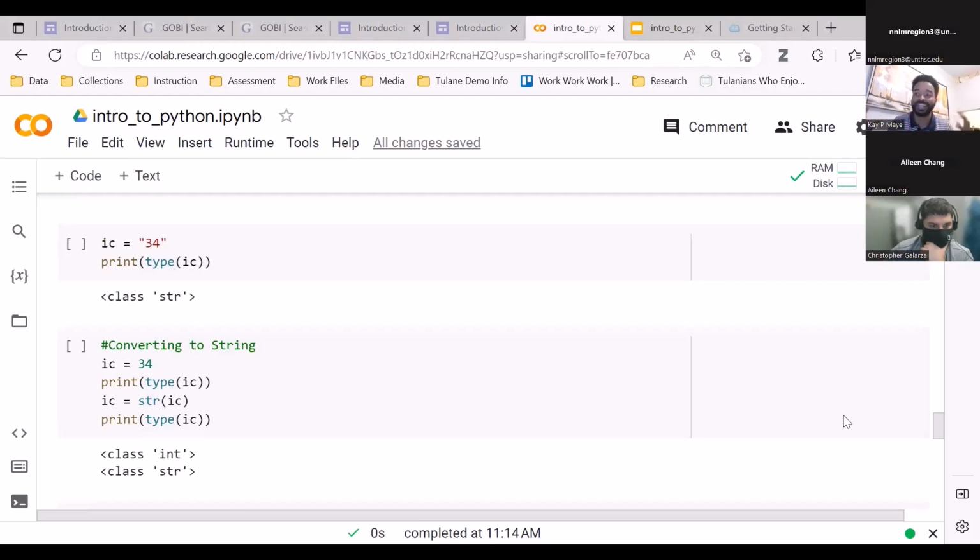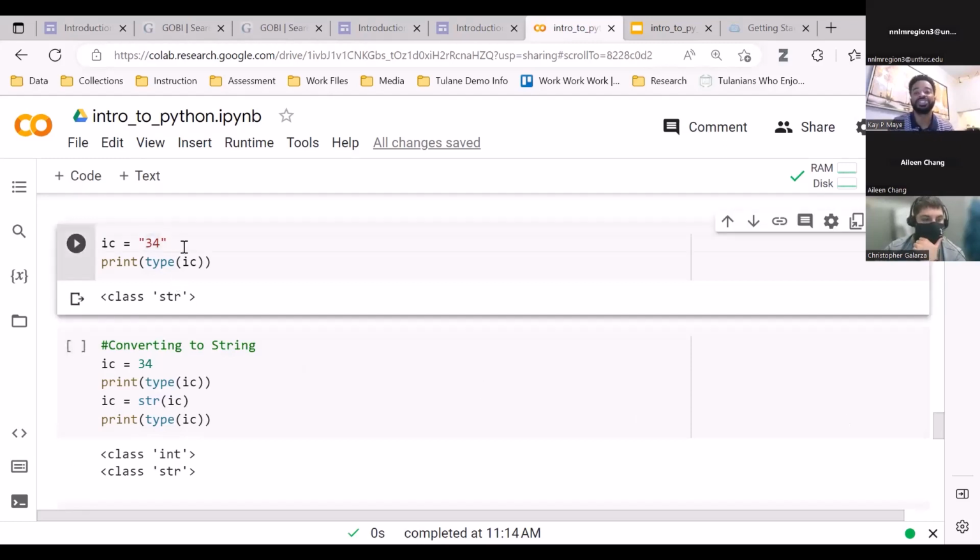If you have data and you want to change the type of data, that's easy to do. So we have here IC, which is just a random variable that I created. And I stored the number 34, but I stored it as string data. I want you to remember that. What you're seeing right now is string data, okay? Because I have the quotation marks. So if I were to print, and remember y'all, we need to get rid of these print statements.